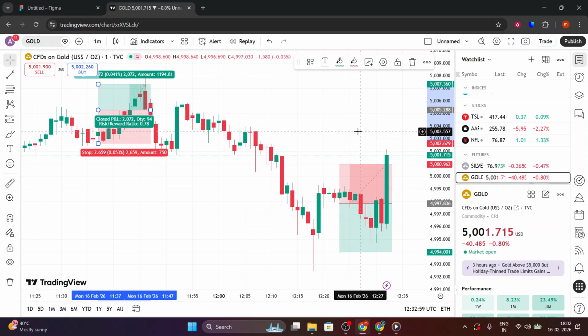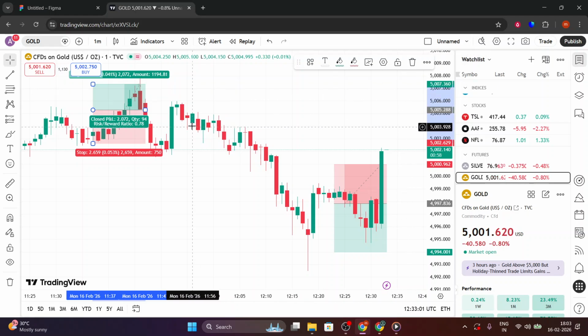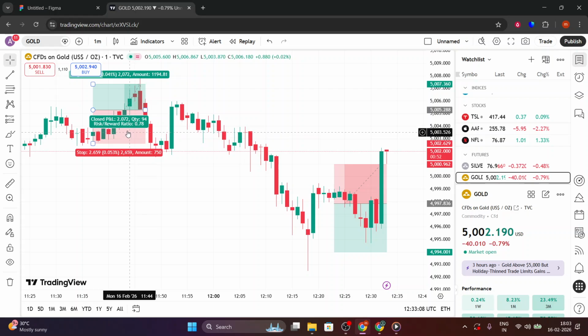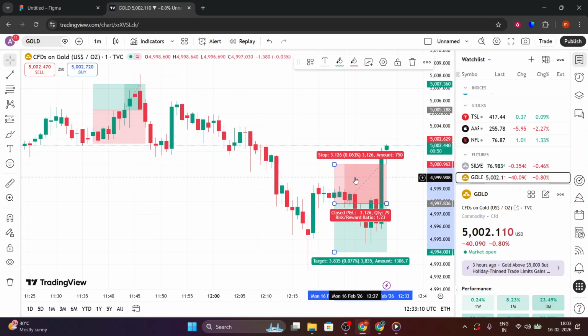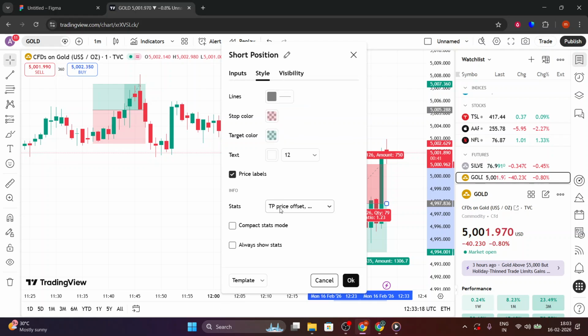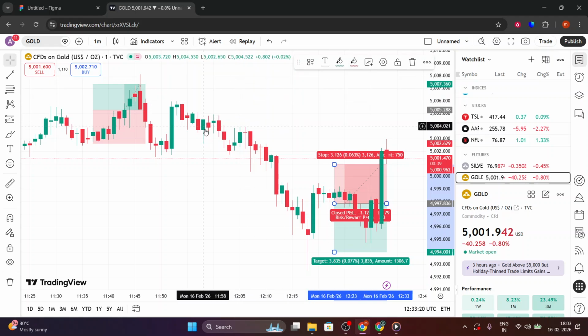When you find a layout you like, save it as your default so every new position tool starts with your preferences. As a quick recap, choose long or short position. Click at your entry, drag the red stop loss and green take profit to where they make sense for your setup. Then review the automatically calculated risk and reward, potential P&L and required shares. Fine-tune the settings to match your style and you'll have a clean, reliable blueprint for every trade you plan.